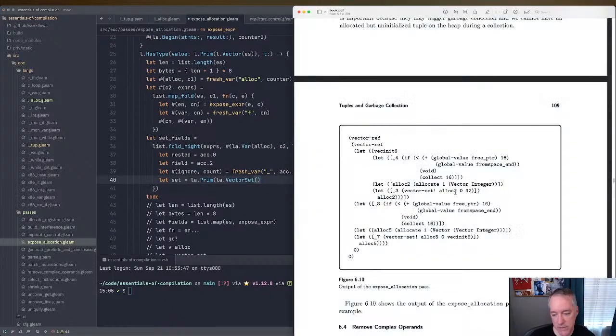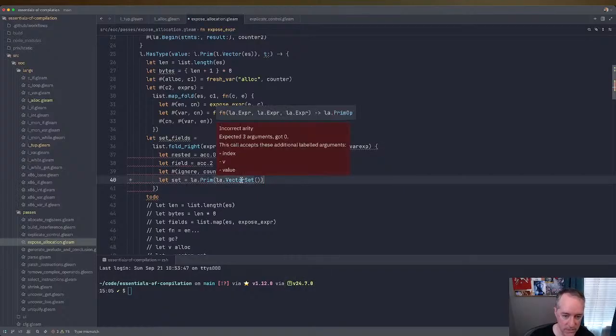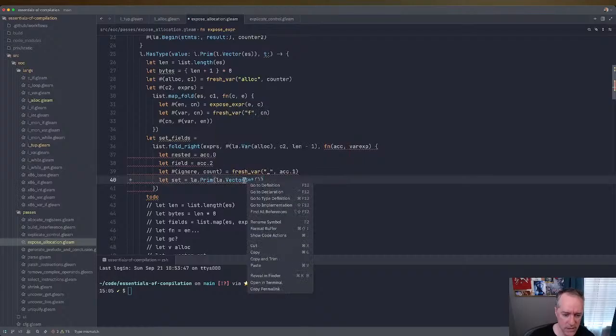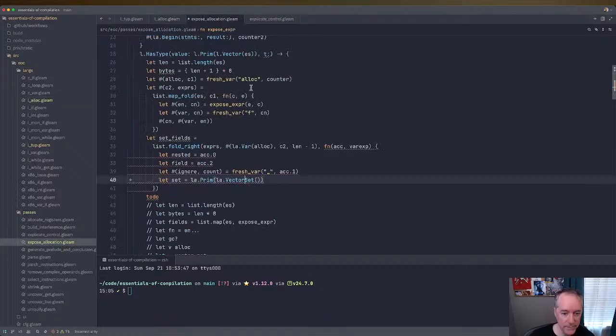Okay, so we're going to set, okay, so vector set takes 3 arguments: the vector, index, value.